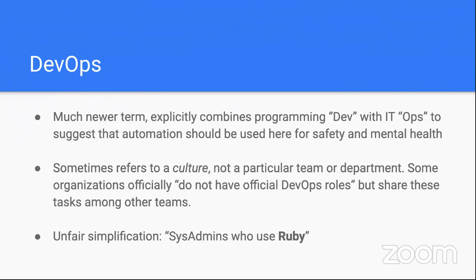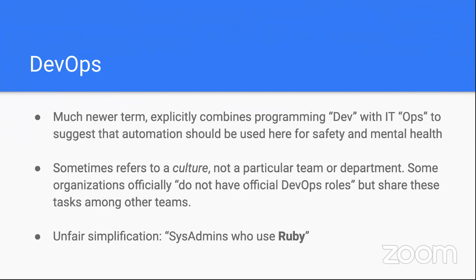And it's needed for safety, for deploying things safely, for not breaking your stuff, for your mental health, so that you don't have to go through all this tedious nonsense every time you want to ship some software. A lot of times, instead of saying DevOps is this department, this is the DevOps room full of DevOps people, a lot of people will say DevOps is more like a culture. It's something that everybody in the organization participates in. Sometimes there will still be people who specialize in it, but some organizations officially don't have full-on dedicated DevOps people, and the roles that they perform are shared amongst a lot of other teams.